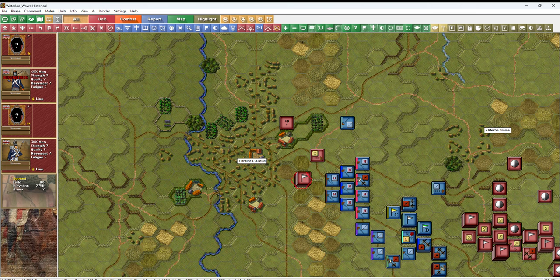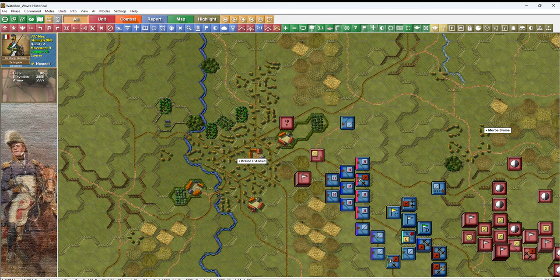And we've got two line units here. That didn't go in column either. Well, I guess we'll have to charge them then. How come these guys won't charge? Or is it just that guy? Oh, nuts!